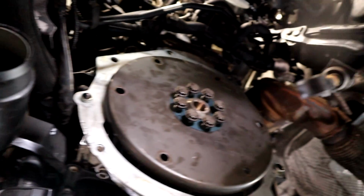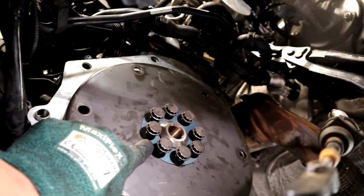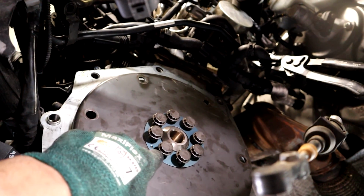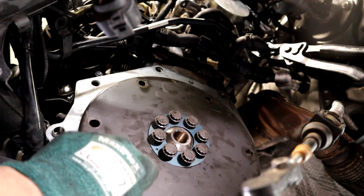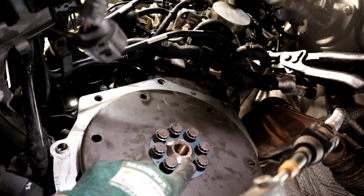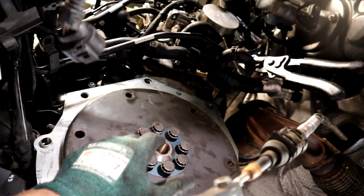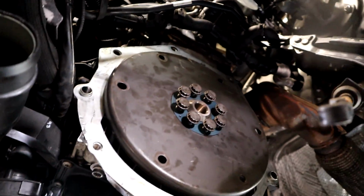And here's the flex plate. I already pulled it off and replaced the rear main, but these bolts and this little washer here, you just go ahead and remove those. This only goes on one way, so all your holes will line up only one way. Just keep spinning it if you lose orientation. Same thing with this little ring here. You can see there's four, and there's a gap in between. It's really small and hard to see, but that's how it is.